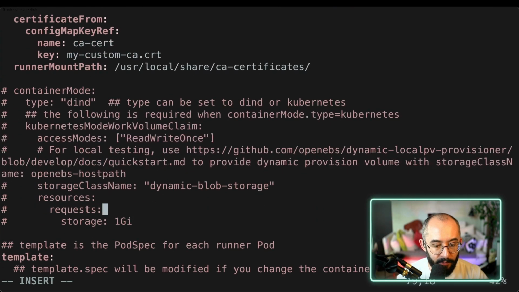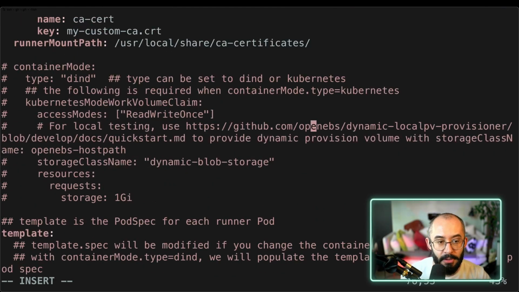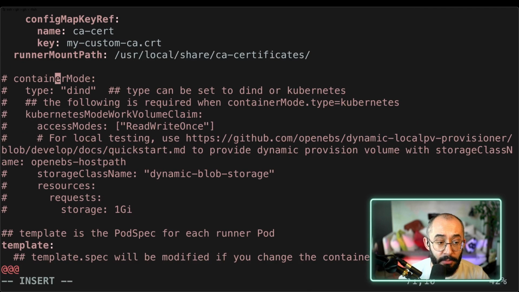Okay, now moving on to yet another complication, but we still have to talk about it. Container mode. This is a point of confusion for a lot of different people, but again, this is where Kubernetes is not really ideal for these scenarios. That's why at the beginning we hesitated in adopting this project, because is Kubernetes really the proper place to have CI workflows running and to manage self-hosted runners? This is yet to be determined. A lot of people are finding success with this, but you will see.